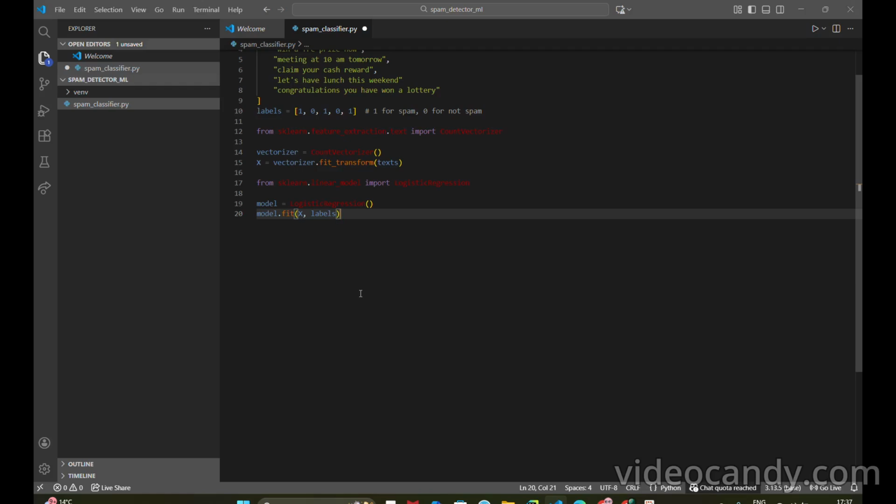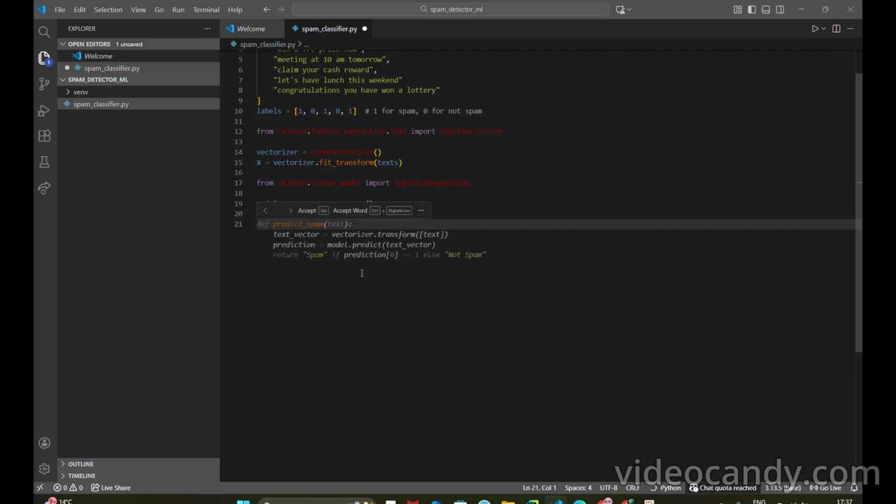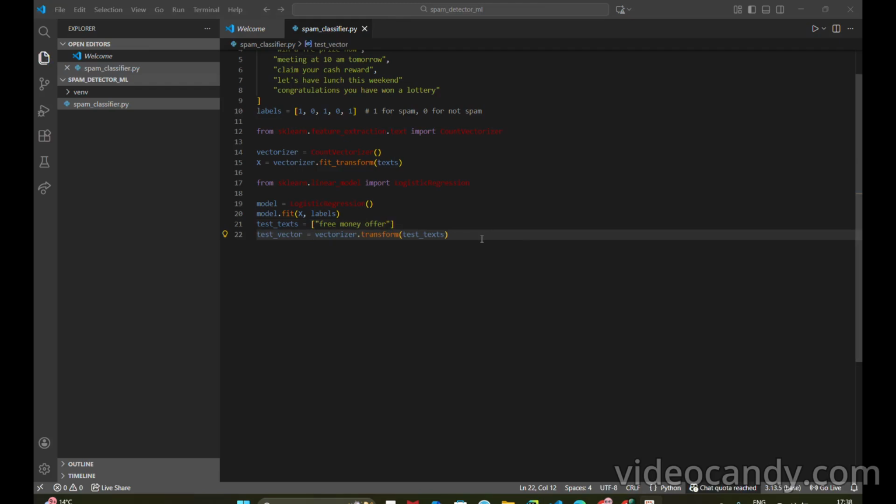And now let's test the model with a new message, that is, prediction. And this is the wow moment. When we do this, first we have to write the test text. Now what we are doing is something like "free money offer", something unrealistic, something which is spam. And here we put the test data "free money offer". The model has never seen this message before. Prediction. This is the moment. And here we write that prediction.